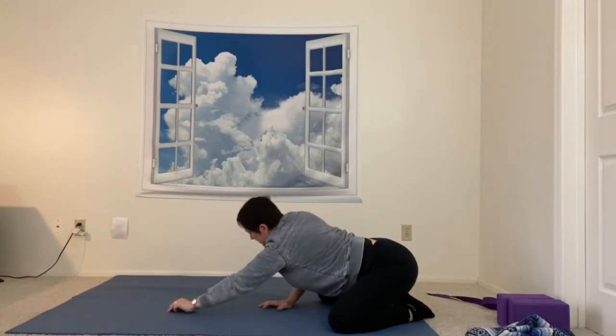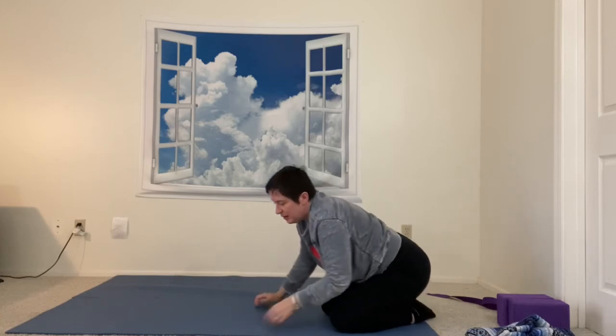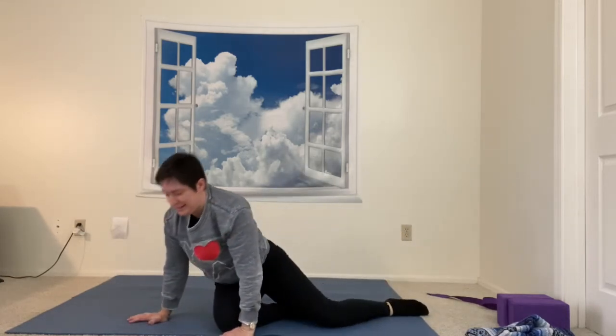And then push ourselves up into a seated position, bringing the legs all the way stretched out. Staff pose, nice and long. Roll those shoulders, push out through the heels, curl the toes back toward our knees, and just take a breath, maybe even bend one knee and then the other.